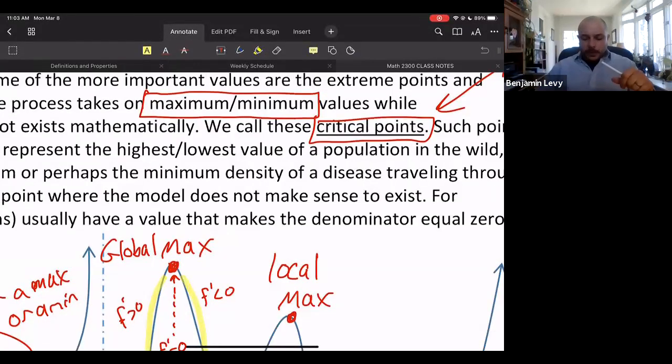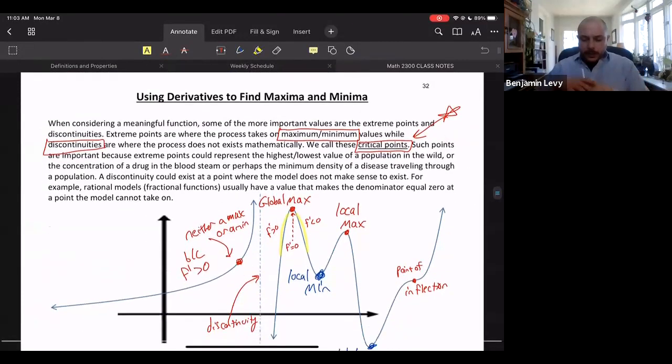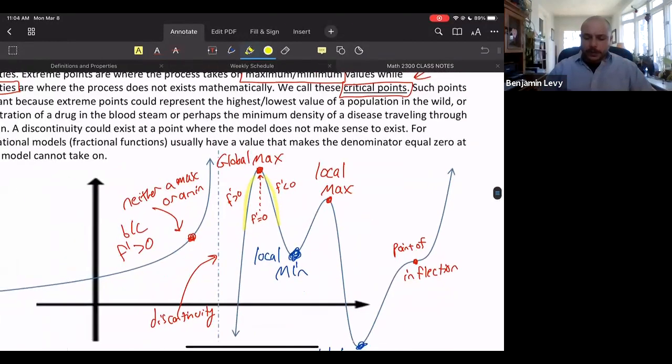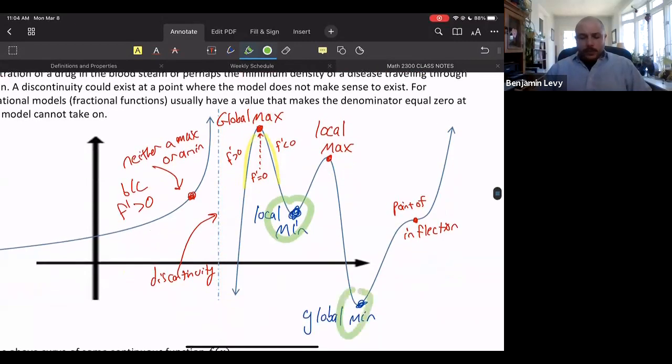If there's not, we were in the middle of introducing this concept of finding maxes and mins. I mentioned on Friday that's one of the real big topics in calculus, and one of the most useful things is being able to figure out maxes and mins using the derivative. I took you through this picture, and I'll remind you of a few things we talked about: the idea of a global and local max, so the biggest one versus the one that's still a max but not the biggest. The same thing happens with mins. We've got local and global mins as well.